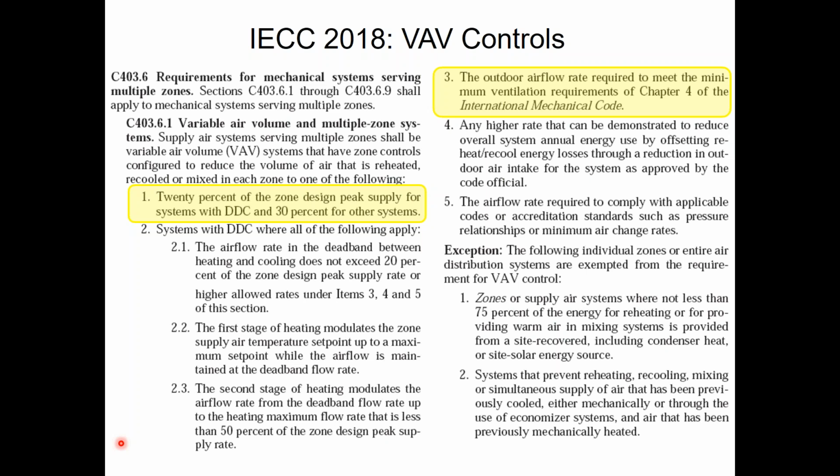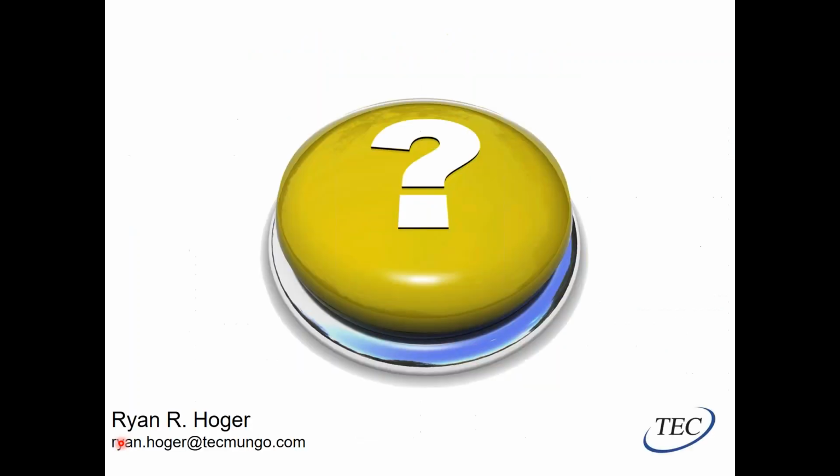There's an exception to allow reheat on these systems because they save so much energy in general. Normally, you're not allowed to mix hot air and cold air at any point in time, or you're not allowed to reheat air that's been cooled, including economizer air, by the way. You cannot reheat air that you cooled with your economizer, which is crazy to me, but you can't do that by code. But there's an exception for VAV boxes if you follow these rules. And the two normal ways to do it are you modulate all the way down to the ventilation rate, which I'm showing on number 3 there, or you modulate down to the 20% airflow rate before you energize your heater.